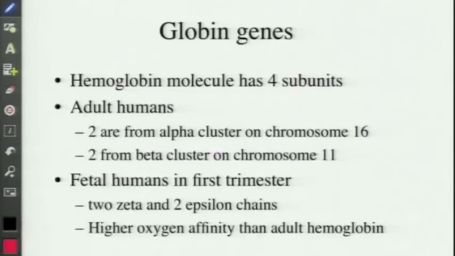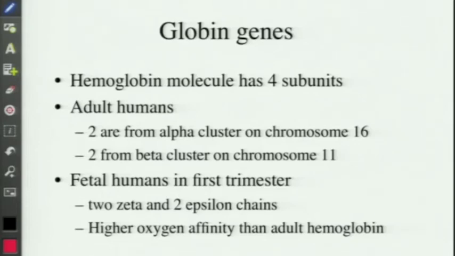So why is that important? Those copies can diverge in function. That's what you're going to say, right? Okay. So here's a quick little example of the globin gene. Gene duplication has been incredibly important in providing raw material for adaptive change.